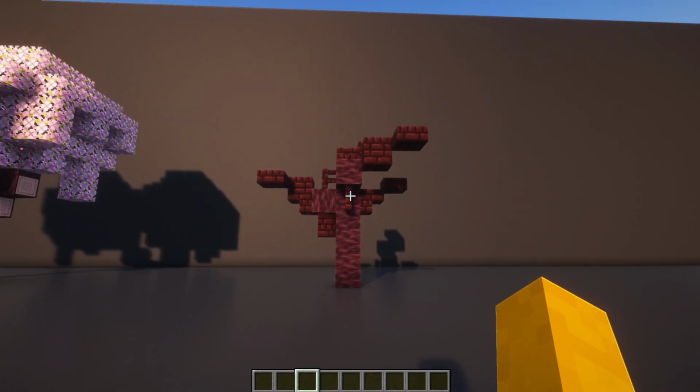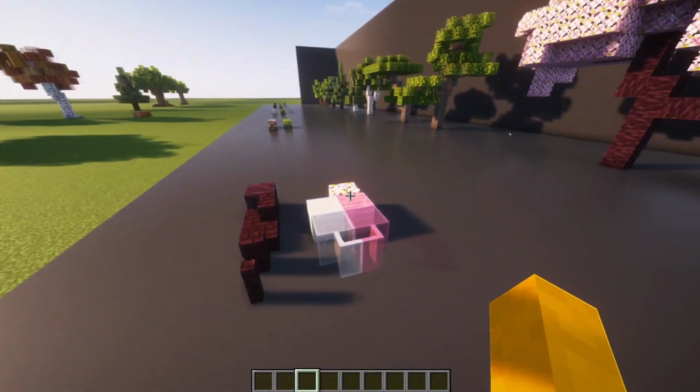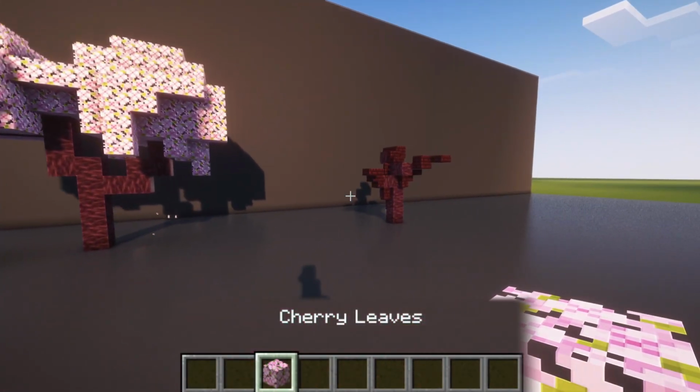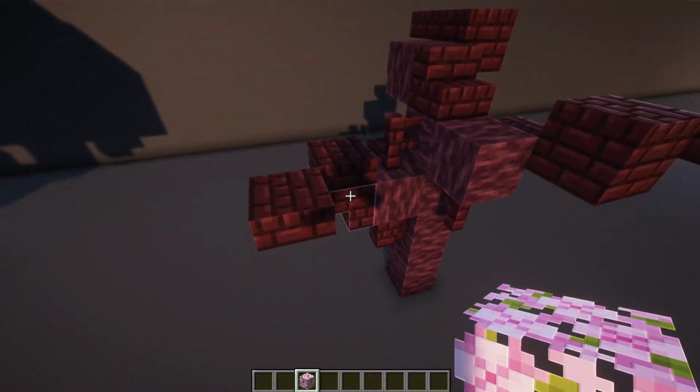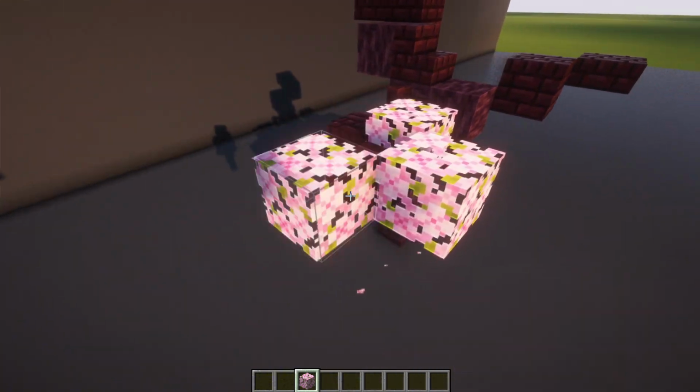And then once we're happy with that, we can go ahead and add some leaves. For this we will for now just use the cherry leaves and then later go over it again and add a bunch of little details to it.